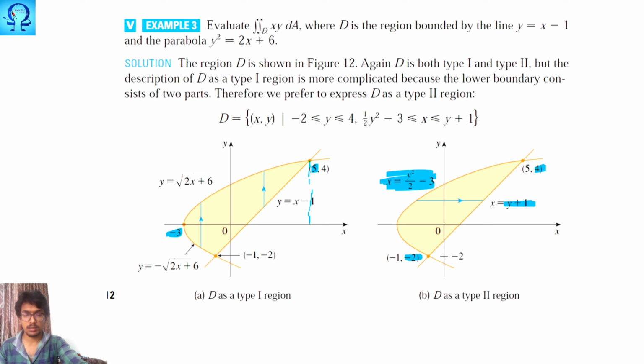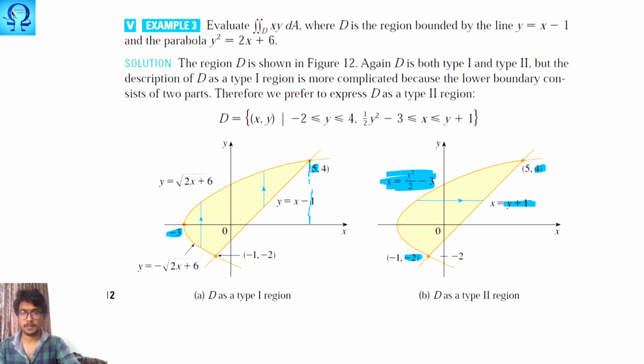Okay. Comparing these two things, if you handle this problem by considering it as a type 2 region, it would be easy. Just because here things are clear, whereas here we may be in doubt whether in this region to consider this part as the lower one or this part as the lower one. These kinds of confusions may occur. In order to avoid these confusions, better we go with the type 2 region, and that is exactly done in this problem by our author.